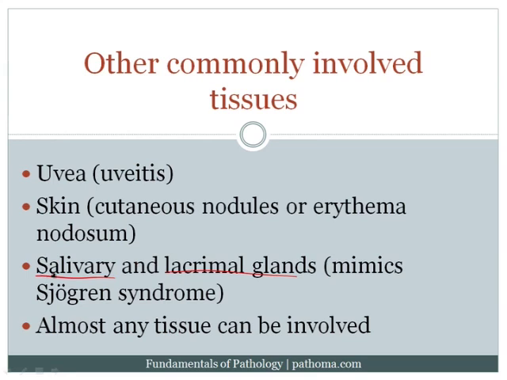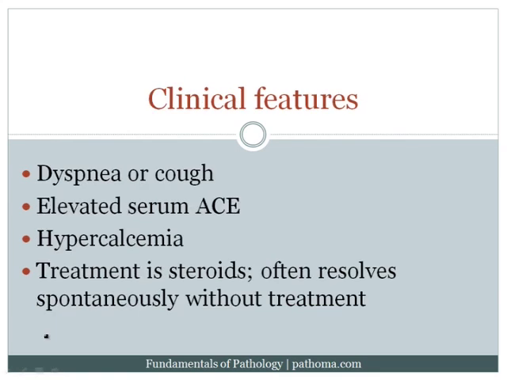And so you could actually do a biopsy and see non-caseating granulomas, and if you have non-caseating granulomas with those symptoms, that is sarcoidosis. That's classic for sarcoidosis, I should say. And again, almost any tissue can really be involved. I've just told you a couple of the high-yield associations. Now, the way that these patients present is the most common sign is cough, but they can also have shortness of breath due to that restrictive lung disease that's going to be created by the sarcoid.